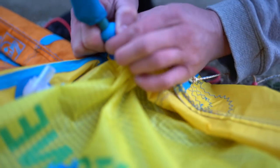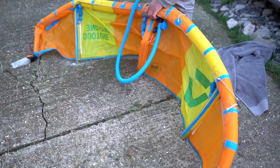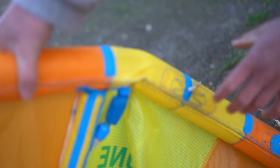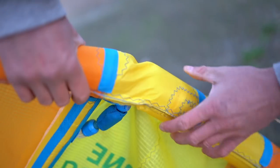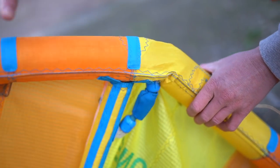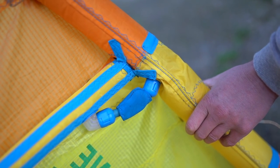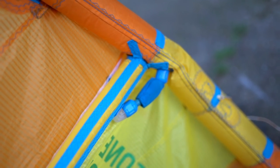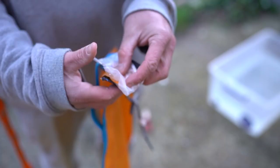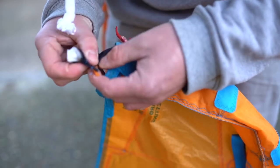Make sure the plastic clips are in place and then you're ready to reinflate your kite to check that the bladder is not twisted and that it's reinserted correctly. Make sure you don't pump it too hard, because if you've got a twist it will put unnecessary force on the bladder and could cause another puncture. This is an example of a classic twist and what it looks like if you have reinserted your bladder wrong — if you see this, do not attempt to inflate your kite hard. You'll have to go back, take that end of the bladder out again, and go through the reinserting process a second time. Once you're satisfied the bladder is inserted correctly, go ahead and re-close the tips of the kite, wrapping the bladder up in the material and poking the velcro strip back up inside the tip of the leading edge bladder.